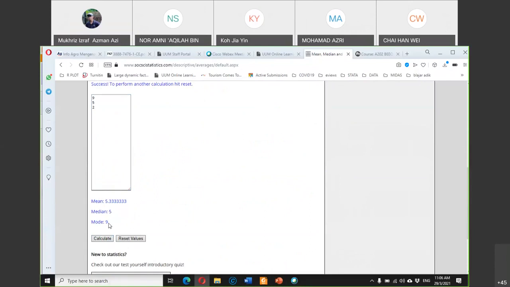The mode sometimes is not accurate. If you have too few numbers, then it might not be accurate, but the mean and the median should be fine. Because if I only have 3 observations, the mode shows as 9, which is not correct. Here, 9 is the number with the highest value, that's why it detects 9. But if you have repeated numbers, the mode will detect the number with the highest frequency.